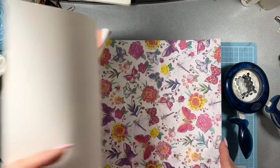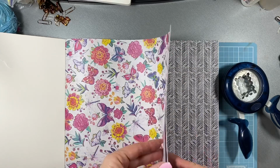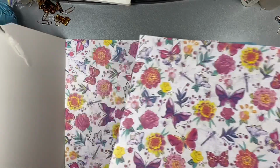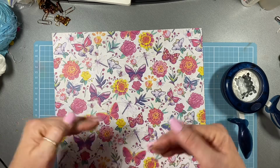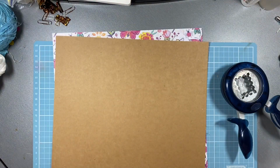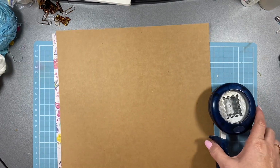So I grabbed this sheet, and I thought this would probably be really good. Maybe something that's got lots of different colors and different patterns on it, so that you'll get lots of different postage stamps, because we're going to cut them at different places on the paper. Now, I've got a punch.